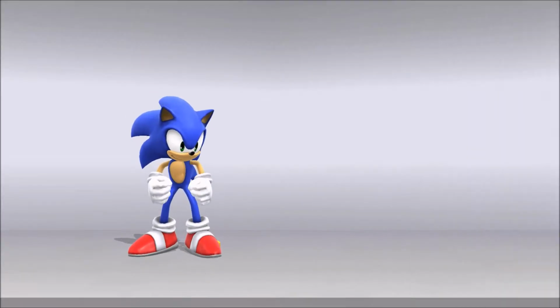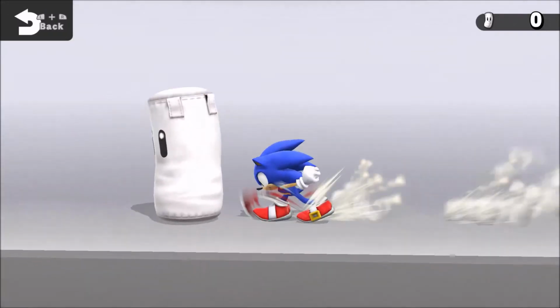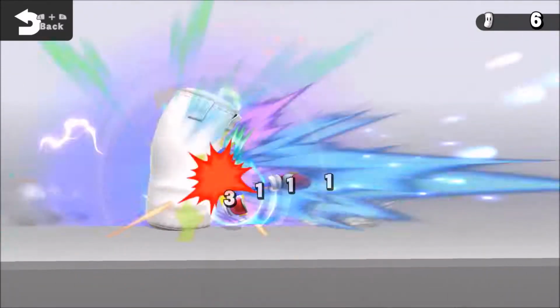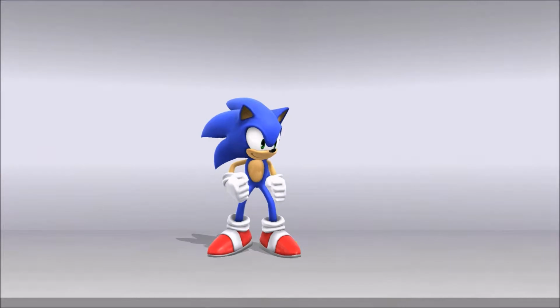Now everything's positive. Now, if you noticed when I was testing Sonic, he was all over the place. Like, now he's not that fast, and he can't jump that high. Affecting the speed stat also increases how much he moves around in the air, or his air height. So let's go on the specials.